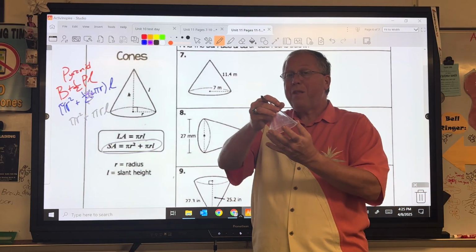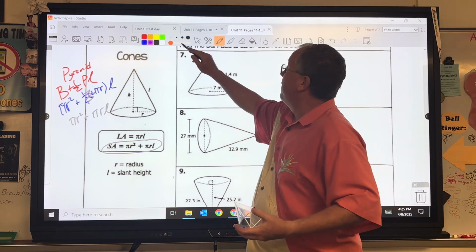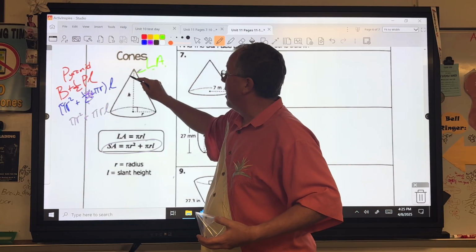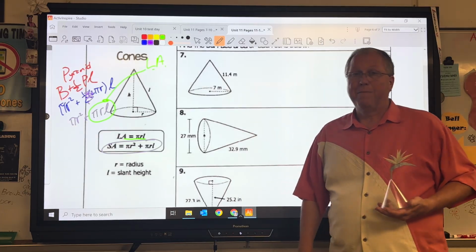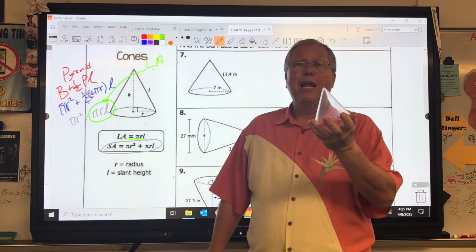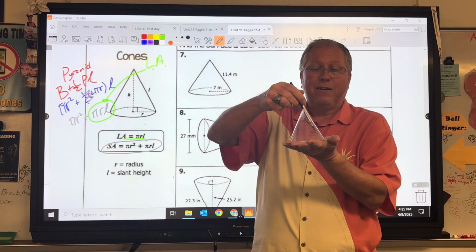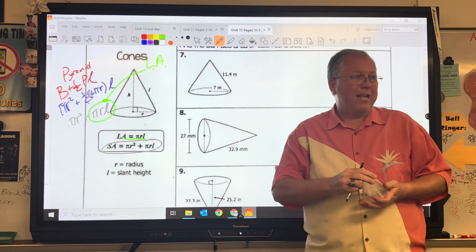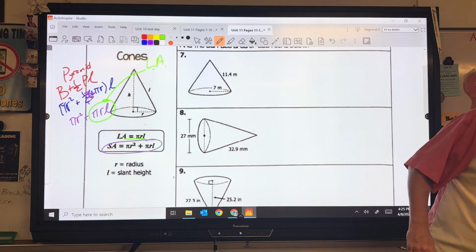Again, if you want lateral area, you don't want the base. So if I'm talking about lateral area, I'm only talking about this part right here. You'll see that right here down at the bottom, okay? Again, where would I use lateral area? Well, off the top of my head, a teepee, right? We talked about SOHCAHTOA a while back. Teepee sitting on the ground. I just need skins to cover this part. I don't need it on the floor, right? So that would be an example of a lateral area. You guys could come up with better ones, grain silos or something like that. I don't know. You guys come up with your own thing.